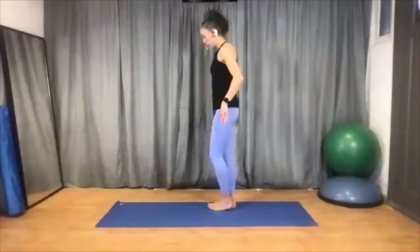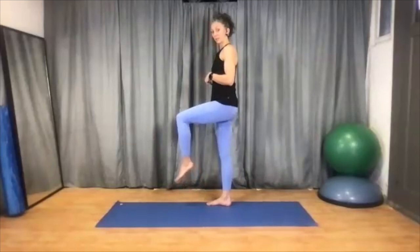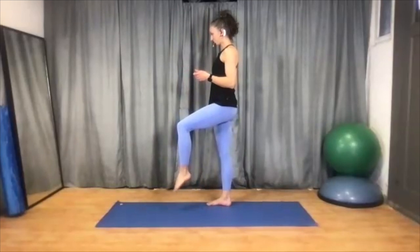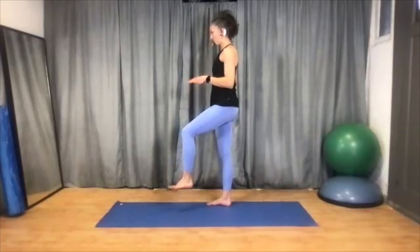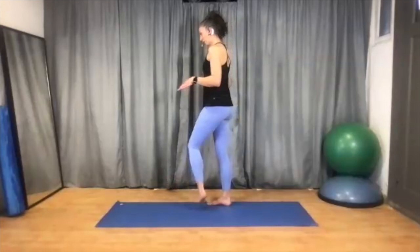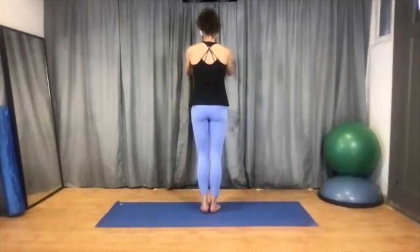You can take the other hand to the wall, peel the outside foot off, rotate the ankle out, and rotate the ankle in. Good. Let's do one more set here. Rotate the ankle out and rotate the ankle in. Very good.